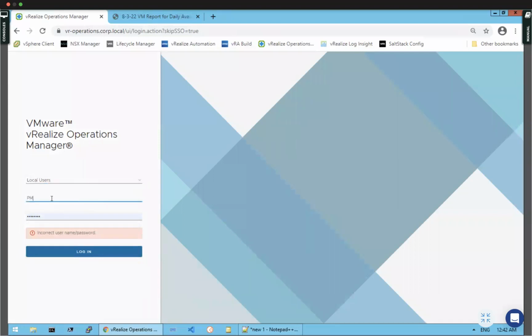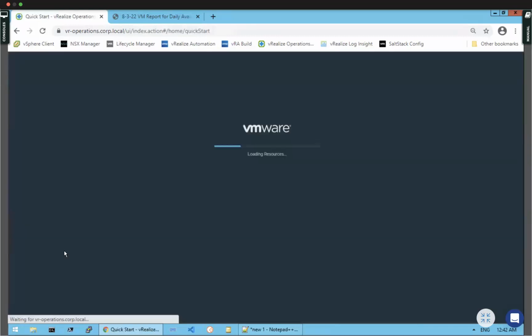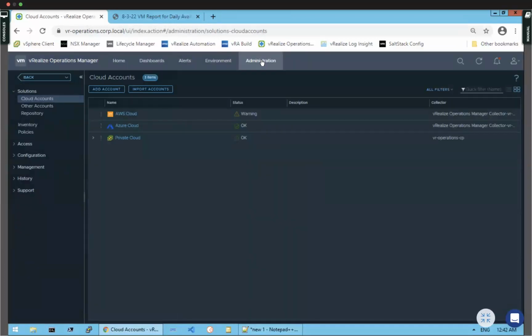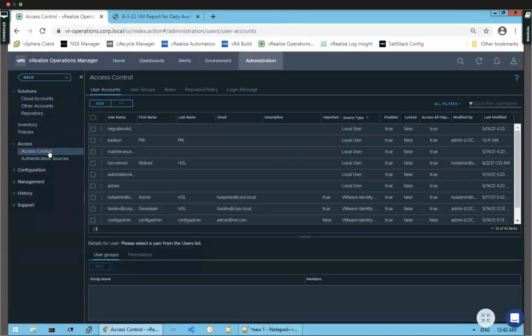Not sure why it's not letting me log in, but it should happen, though the password is correct this time. Okay, we'll move further and we'll check this later on.